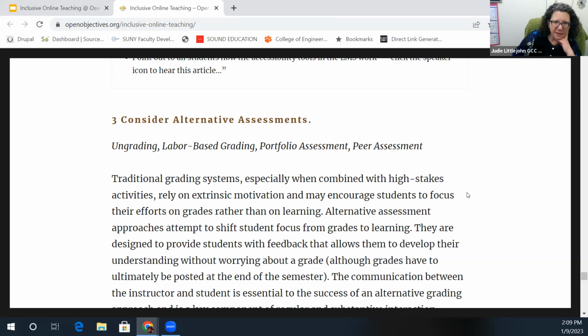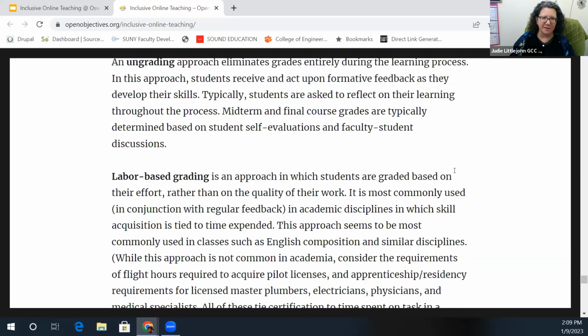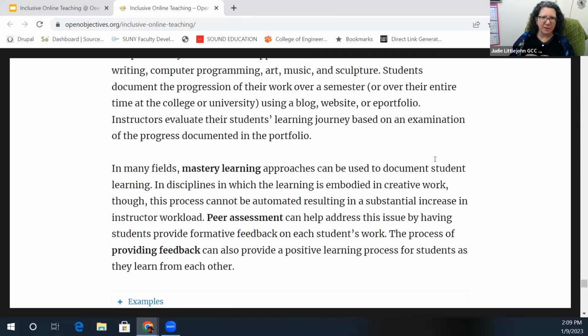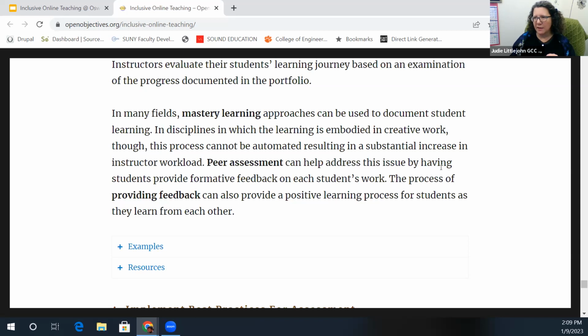And another thing is the alternative assessments: ungrading, labor-based grading, portfolio assessment, and peer assessment, which I think each of these is its own session, right? We can have sessions on ungrading, labor-based grading, portfolio assessment, and peer assessment. I think John probably has some of these scheduled in. But we just like to raise these again because they are excellent ways to be inclusive in the classroom, where you're having the conversation with the student about what your expectation is of them and how you'll be working together to evaluate their work. And they have some input on what it is they hope to achieve as well.